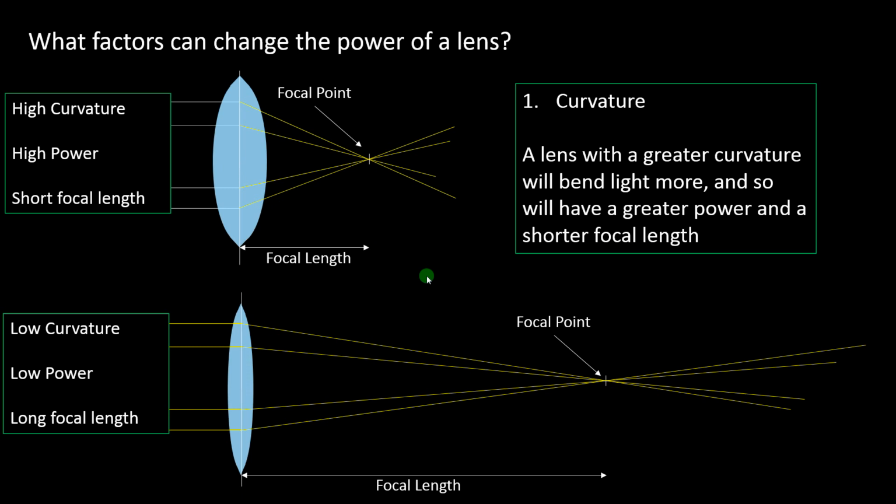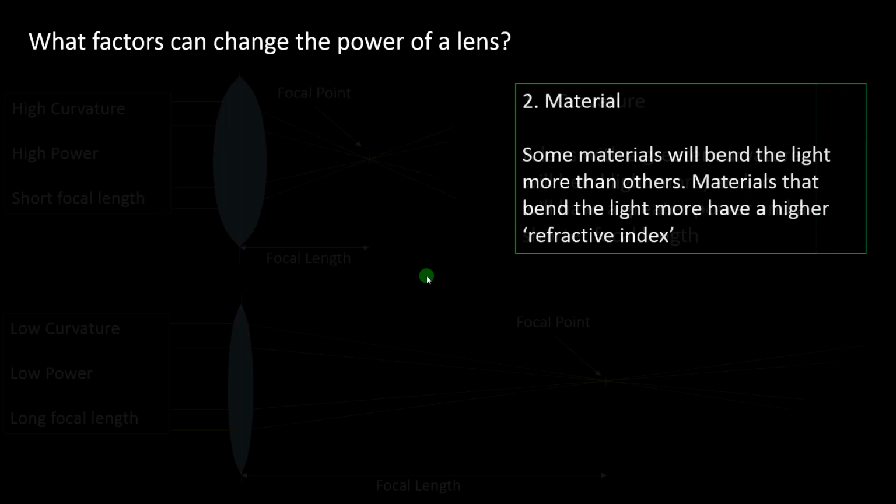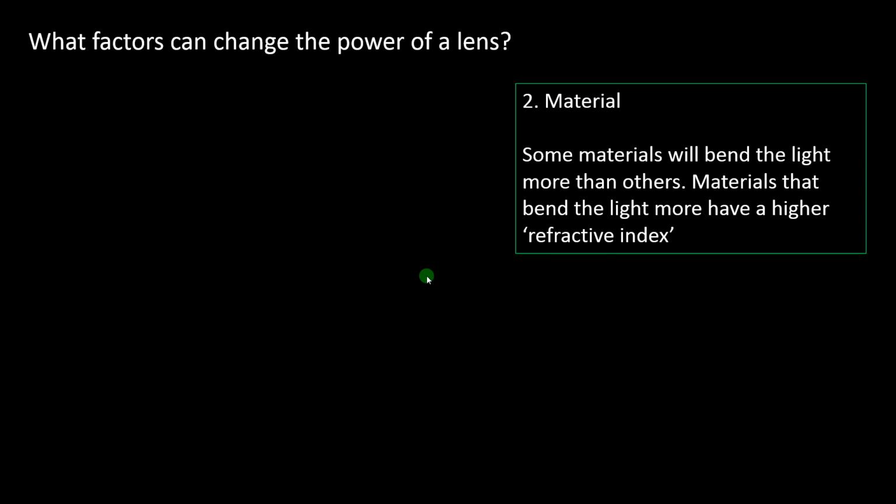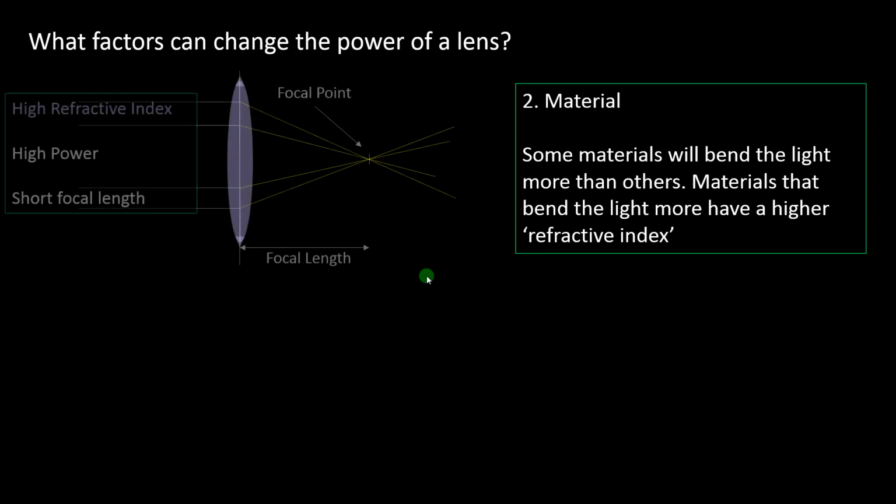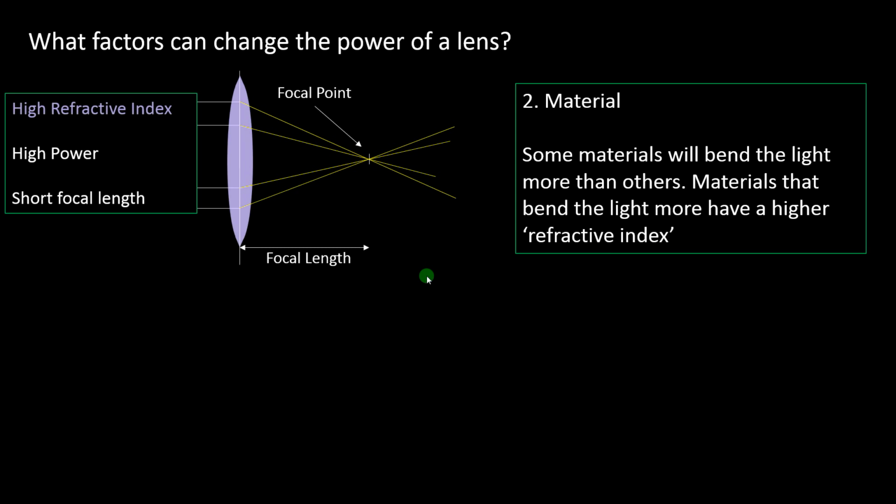Now, the second factor we need to consider explains why modern glasses don't need to have very, very thick lenses, even to get a very powerful prescription in there with a high diopter. The second factor we need to look at is the material the lens is made of. So advances in materials and being able to manipulate the refractive index that we mentioned previously is what enables us to have very thin lenses in our glasses these days, but still have them be very powerful.